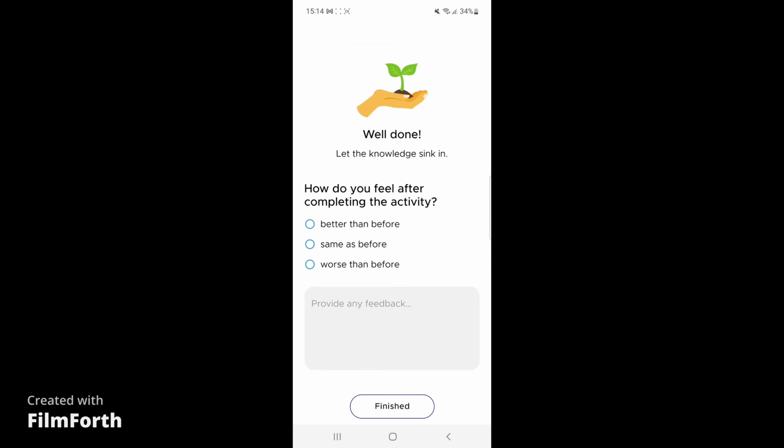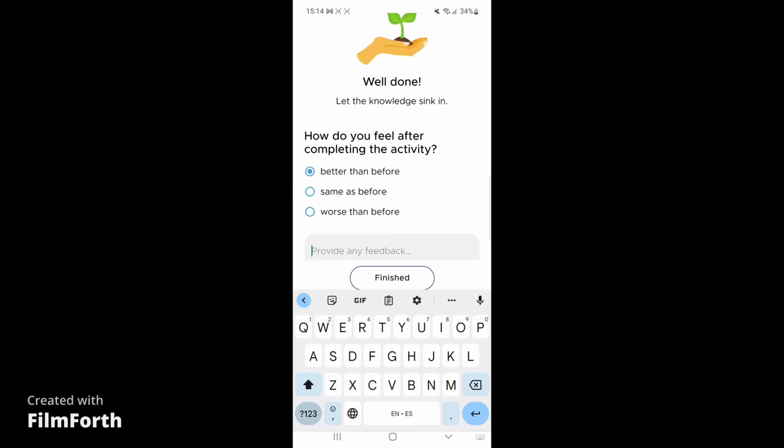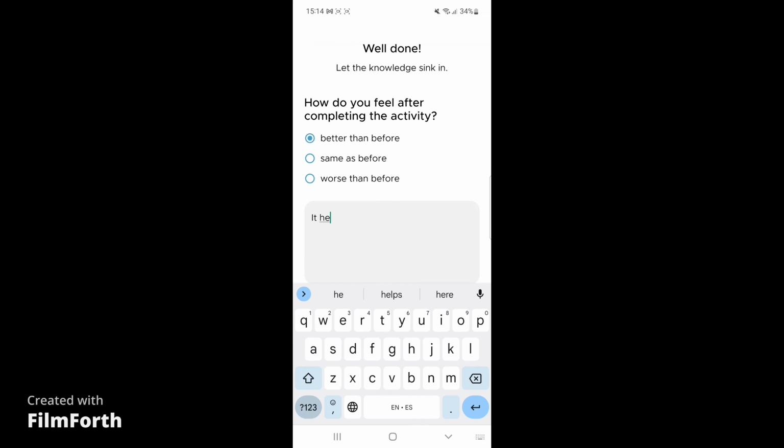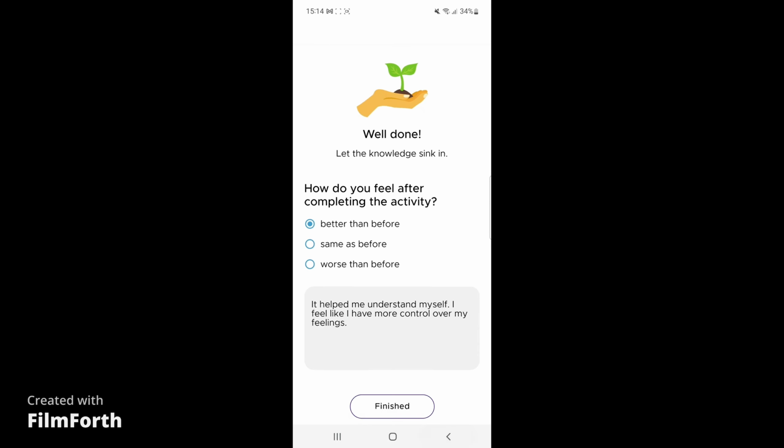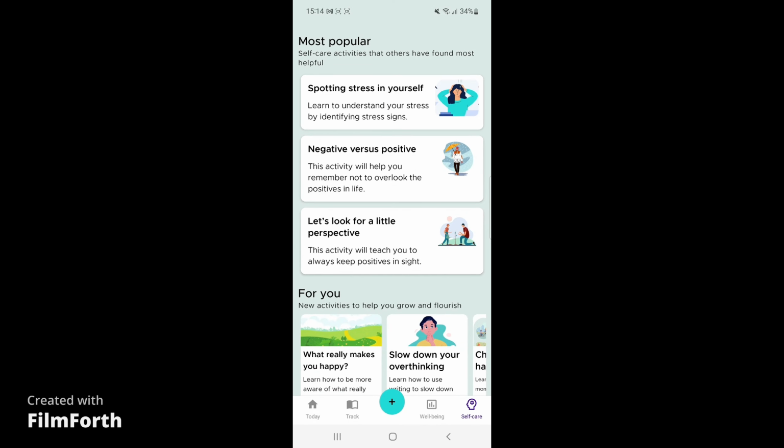There's an entire library here. We collect feedback in order to better understand what works well for the user, and that way we can continue to personalize the support that we give the user in order to help them with their mental health. We take this feedback in the text box, and we're constantly using this to refine and improve the product. As mentioned, there are many activities available here in interactive, audio, and also video format.